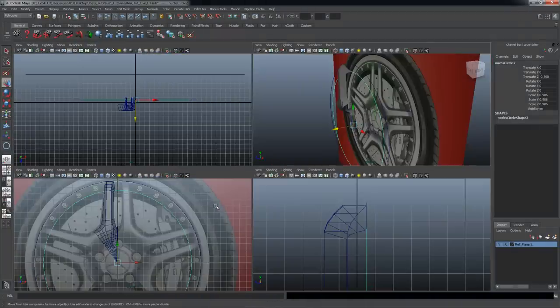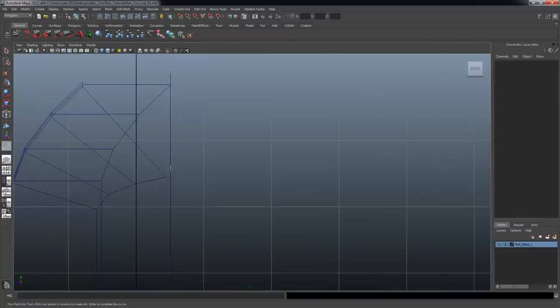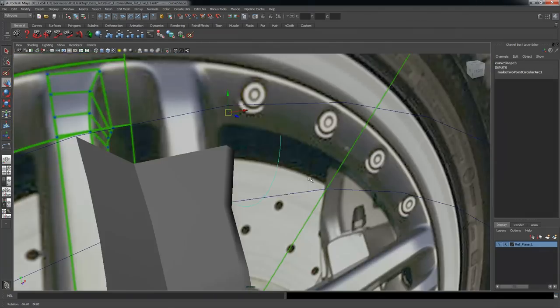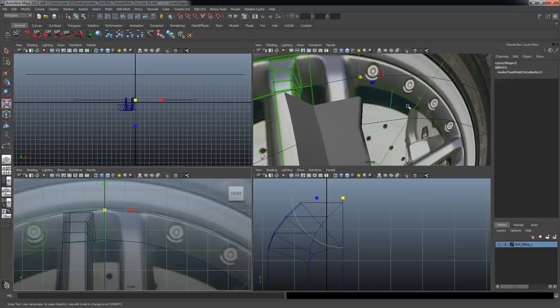So I'm going to go over here into my side view, and I'm going to say create arc tools, and do a 2-point circular arc. I'm going to click here and here, and then draw down and just make a quarter round, and there's my arc shape. I'm going to check my shape with my guide curves that I just made, to make sure that it's the right depth. I got it a little bit skinny, so I'm going to pull this up and then scale it down. And that looks pretty good. I'll call it close enough.